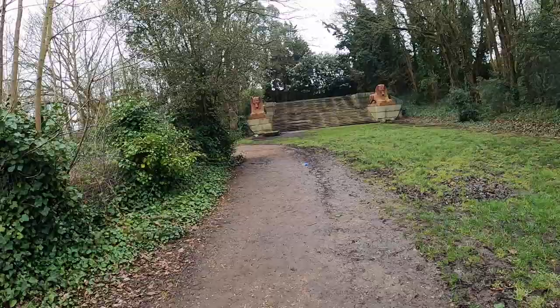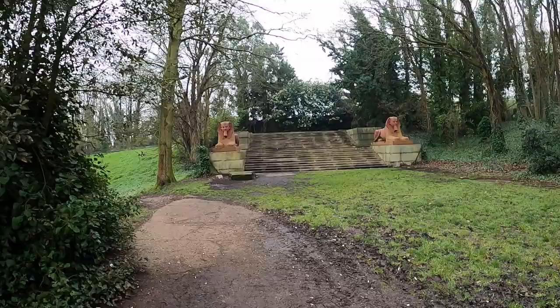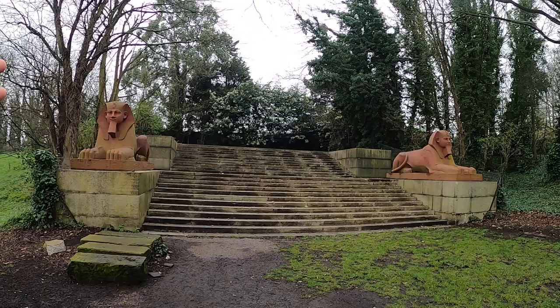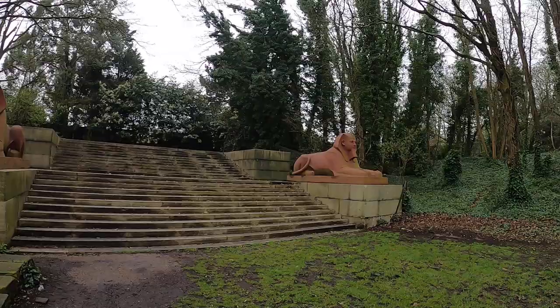Two entrances, I think, there's a Crystal Palace Park Road entrance, and that entrance there, Anerley Hill, we call it. I'll give the details. Another two there, it's another entrance, another grand set of steps. Man, imagine the money this cost back in those days. It's worth looking up the history of it, Crystal Palace.